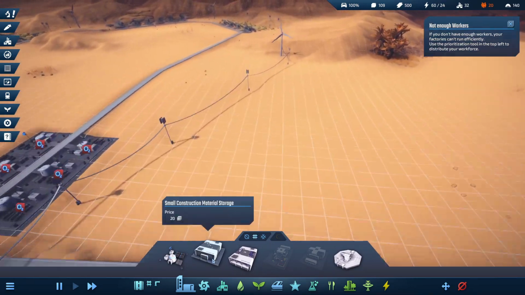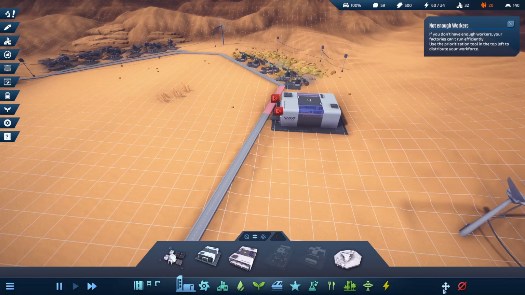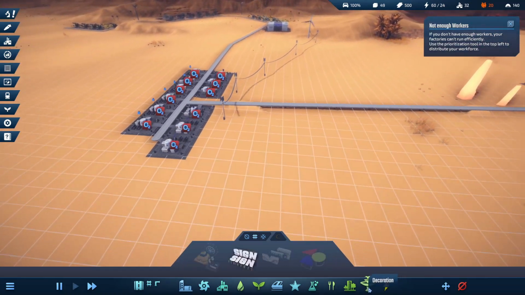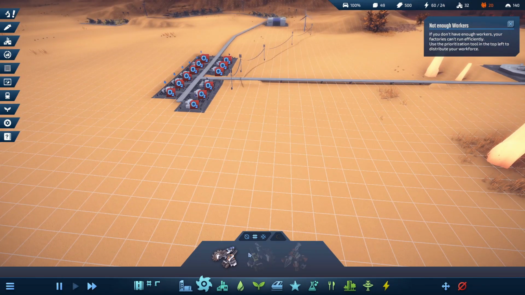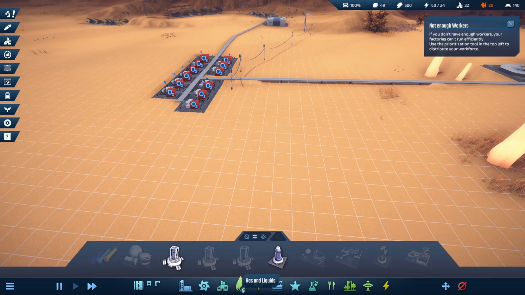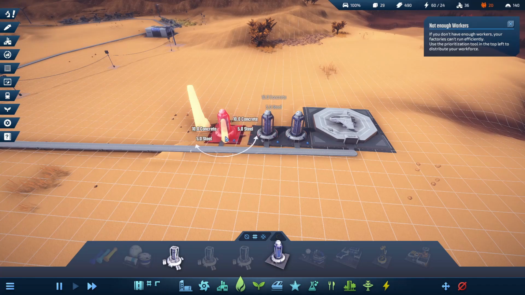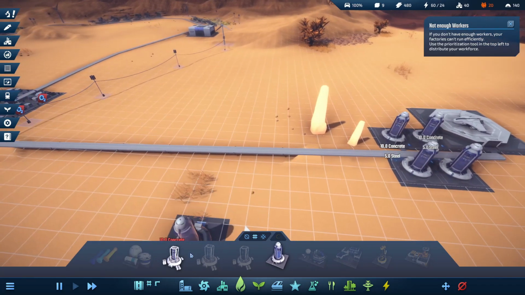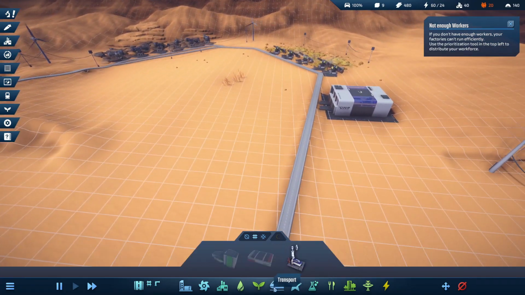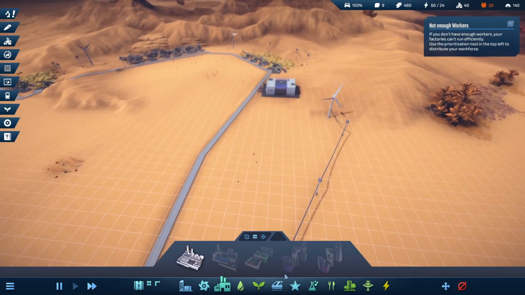We'll have the construction material storage there, and then we'll have, there we go. We'll have the waters coming in. We'll do 4 of those there, and some of these. Oh no. What?